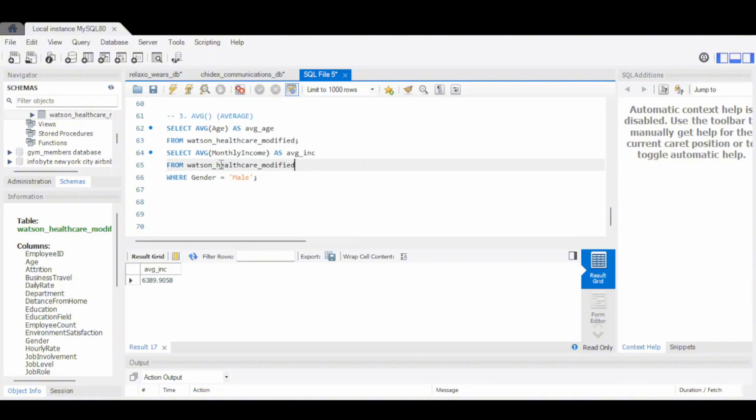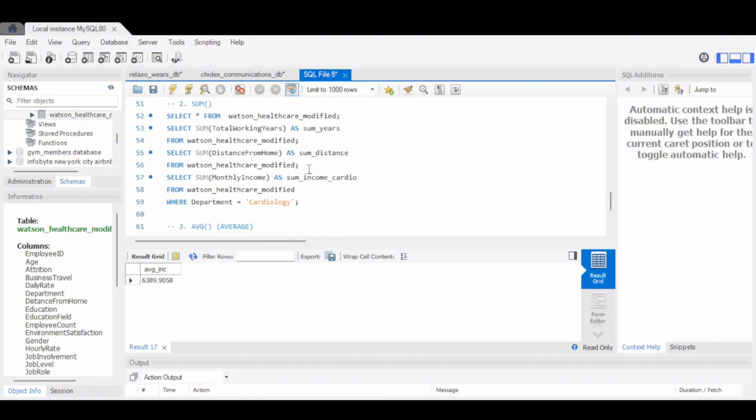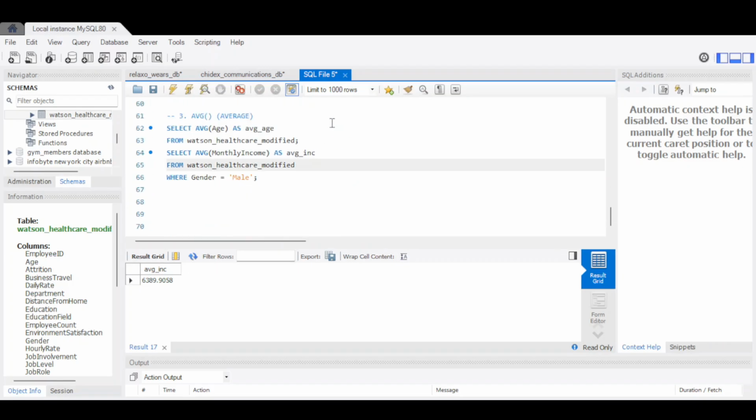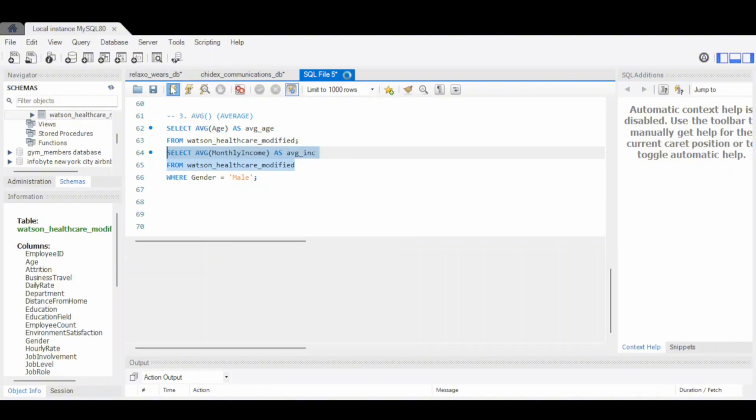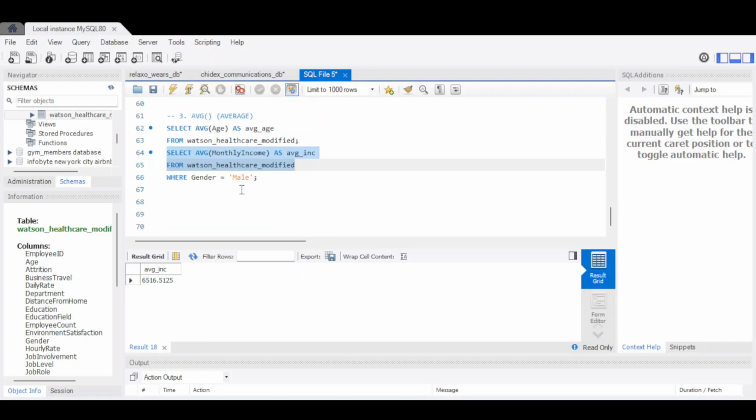So this highlighting means, when you select a portion, as I told you, it will run the actual portion you want to run. Just like I want to run just this, select average income. That shows average income, not total income of everything.